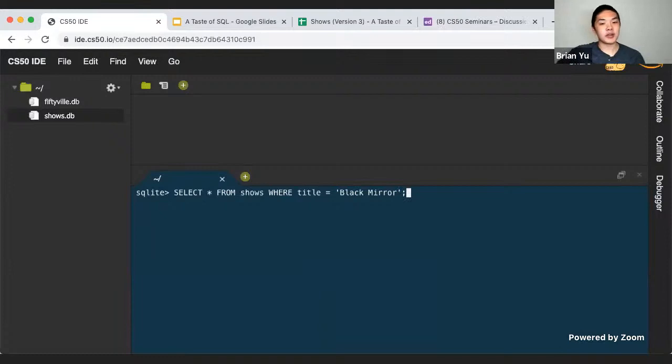Imagine, for example, that I wanted to find out in what year Black Mirror first aired, answering that question that we had from before. And so the way that I could answer that question is by running this command here. It starts the same way. Select star from shows, meaning let me get all of the columns from the shows table. But then I added what's known as a where clause. I'm saying don't get me all of the rows of data. Let me filter down on those rows of data with a particular criteria to specify which rows I actually care about getting. And here I'm saying Black Mirror in quotation marks to say I only want you to give me the rows where the title is equal to Black Mirror.